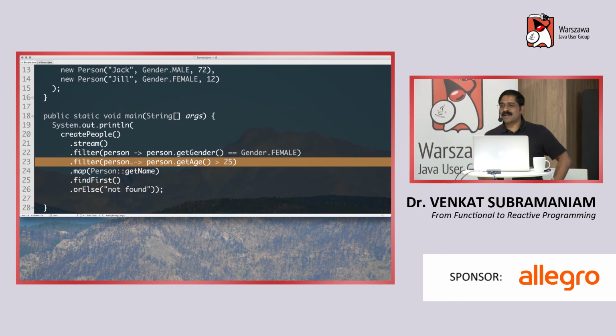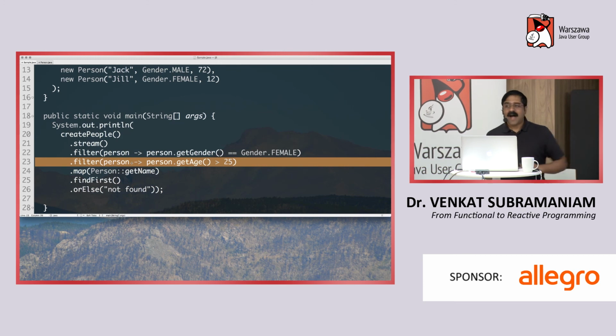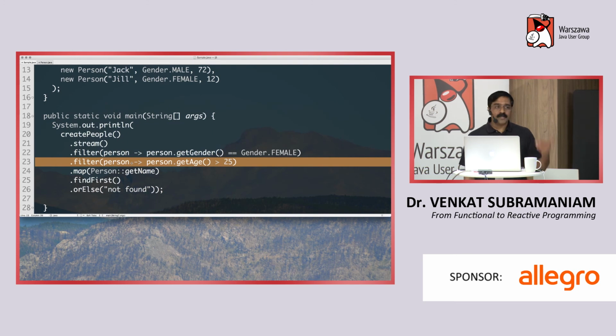Now, some people think, oh, that's okay. I can wrap this. This is dangerous, people, right? I can wrap this into a runtime exception and throw it as if that's going to cure all our problems. What it did was, it told the compiler, you shut up. I don't want to see this problem during compile time because it's fun to have these problems at runtime. That's what we are telling when we do this, right? So that doesn't really help us solve the problem.